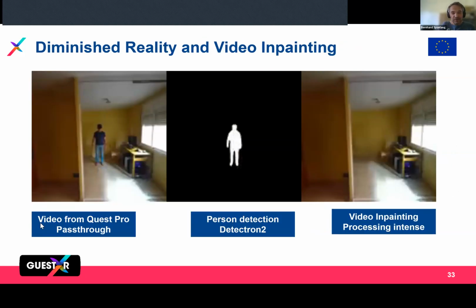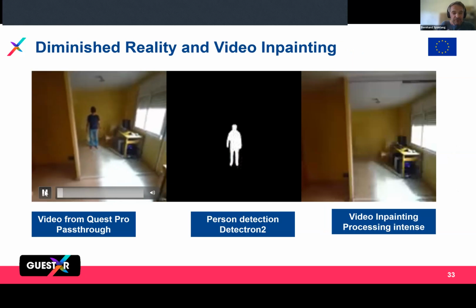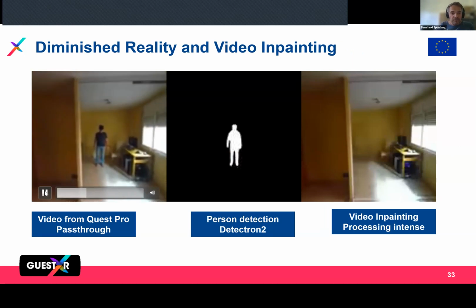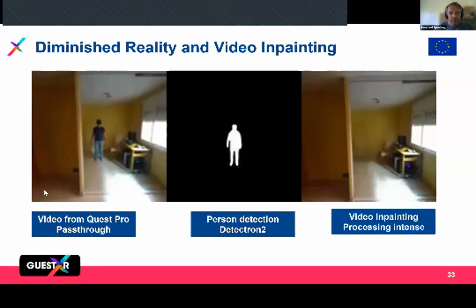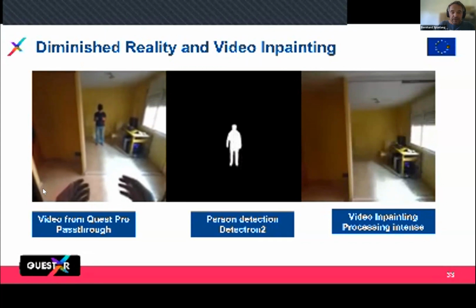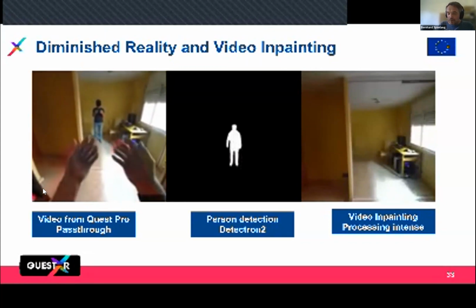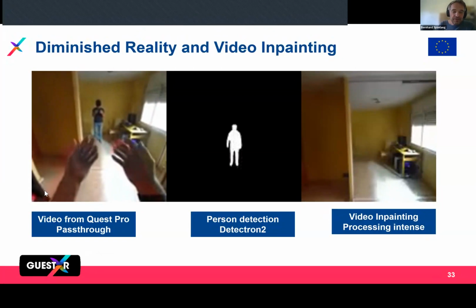This is a pretty challenging task, computationally and, well, in general. So here's an example video for such a possibility, which they call diminished reality rather than augmented reality, because we're removing things from the real world. And here I'm removing myself from the real world in a mirror reflection. So here on the left, you see a video from the Quest Pro: me in front of the mirror wearing this head-mounted display in augmented reality. And then in the middle, you see a computer vision process that has found me in the image and has marked me as the person using Meta's Detectron 2 library. So here's a video of that.